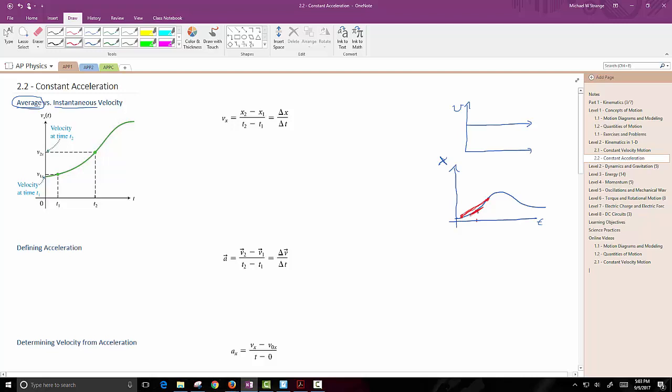The easiest way to think about it is if you were on a skateboard as you move along the curve, how is the skateboard changing? You can see as you go up, the skateboard's getting steeper and steeper until about there, and then it starts decreasing. So we have an increasing velocity as we go up, and then decreasing as we go down the other side. You don't have to do too much of that analysis with this type of motion, but just be aware that when we talk about velocity with acceleration, we're actually talking about the average velocity. And so that leads us into acceleration.